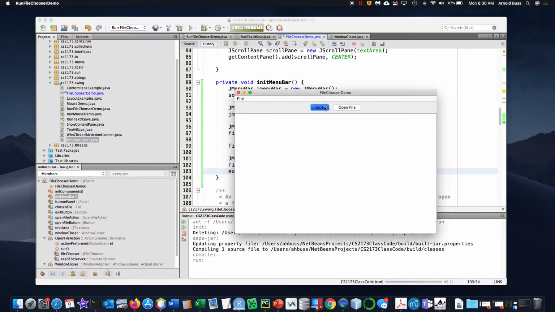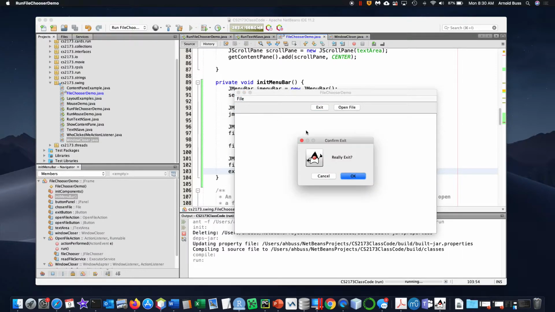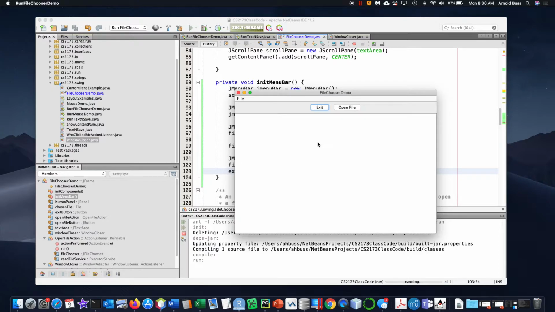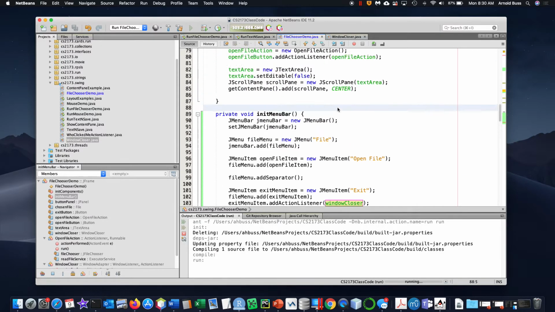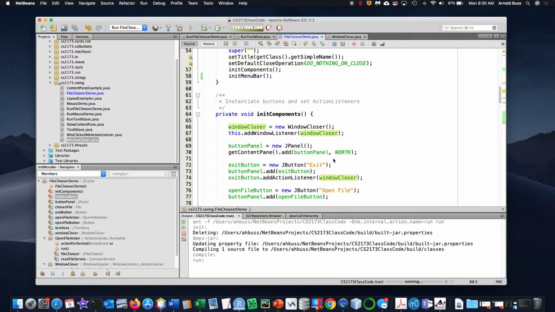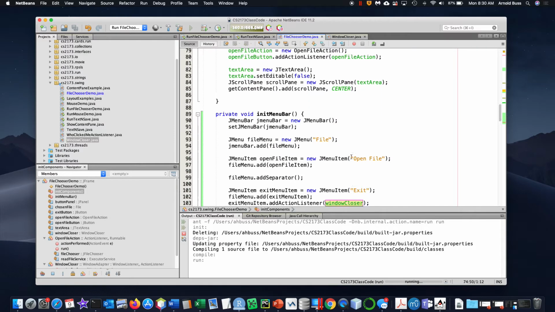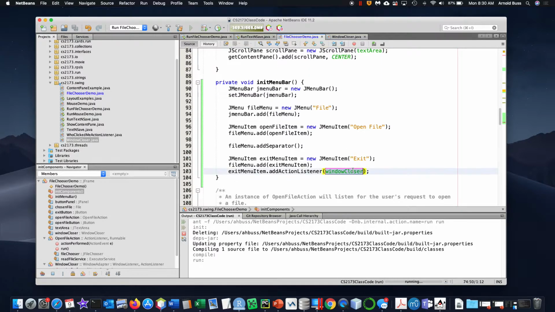So now, again, when we click on exit, we get the confirm. We click on the red thing here, we get the confirm. Now when we click on the exit, we get the confirm. And that's guaranteed to be exactly the same and work exactly the same way, regardless. So what have we done? We have used what we had already done, which was nothing more than instantiate one of these window closer things. And with one line of code, we have added functionality that was guaranteed to be exactly the same.